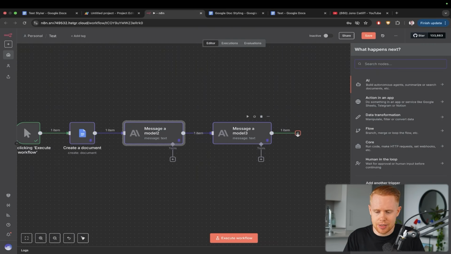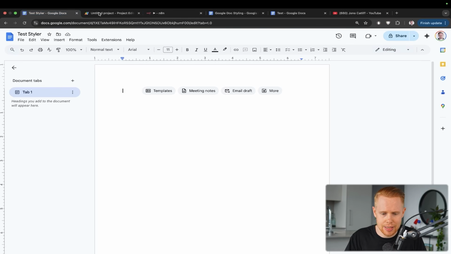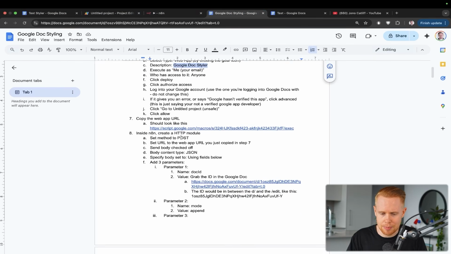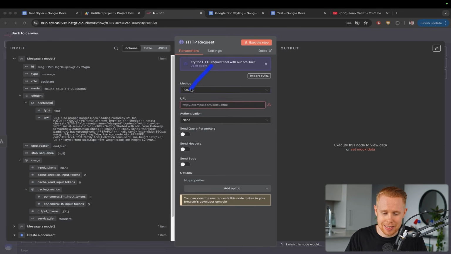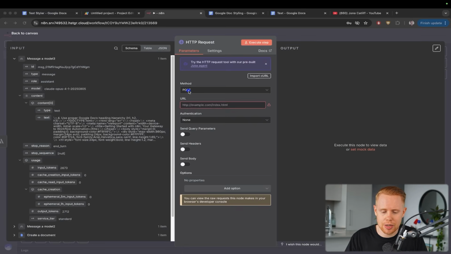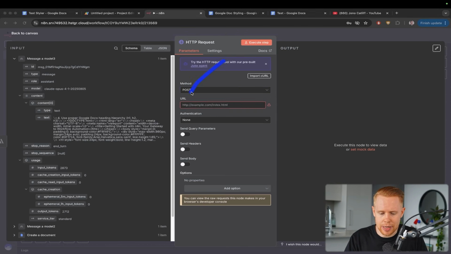So in order for us to send this over, we're going to type in HTTP request, and we need to configure this properly. I've also gone ahead and added this in our document here so that you can literally go through this step by step. But in a nutshell, we need to choose post. Post is a method. What it means is we're going to create something. So we're going to create a document, whereas get is retrieve a document. We want to find a document or whatever. Put is update a document, and delete as well. It's delete.